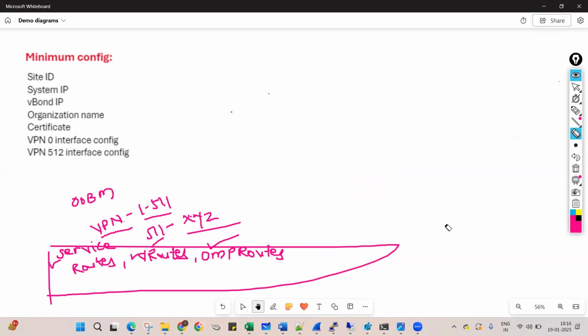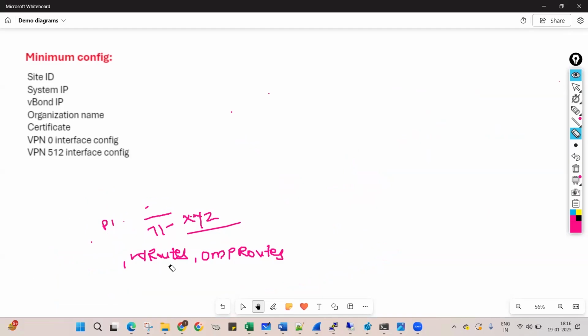Moving ahead, we will be discussing the certificates. We have seen that we have been using the term certificates quite often in this authentication process.